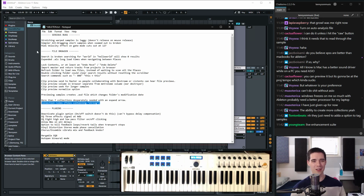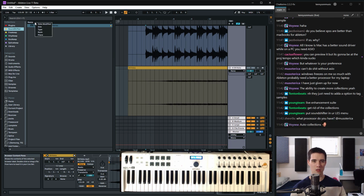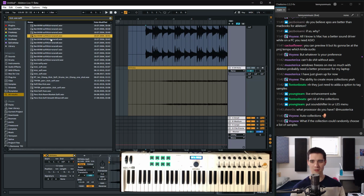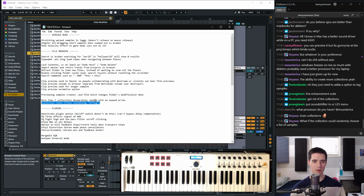Okay. Oh yeah, collection rules. I think this is a cool idea. Instead of manually adding things to a collection, it could just be a search result. So you define the collection as like string or kick, and then the collection would just be all your kick drums. I guess it would have to be more specific than just kick to be useful, because it's pretty easy to type kick. But you could do kick dot wave soft. I don't know. And then you have all your soft kicks in a collection. Yep. I don't know if I'll include that either.